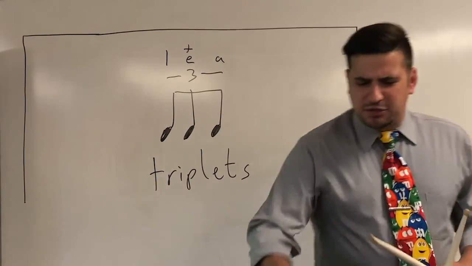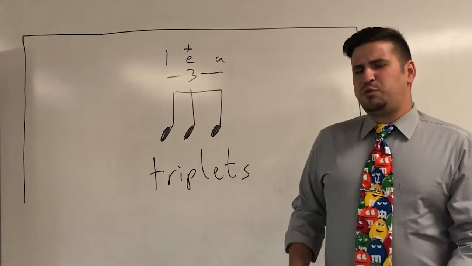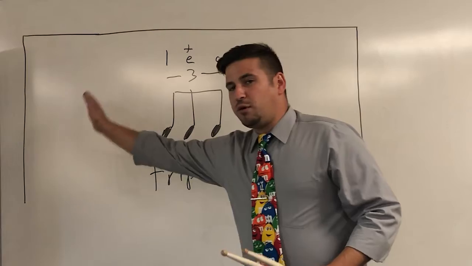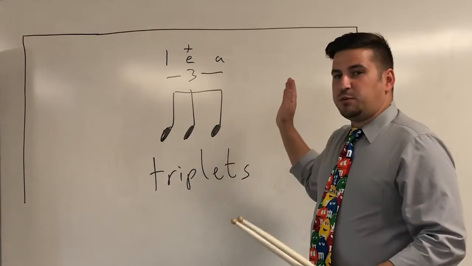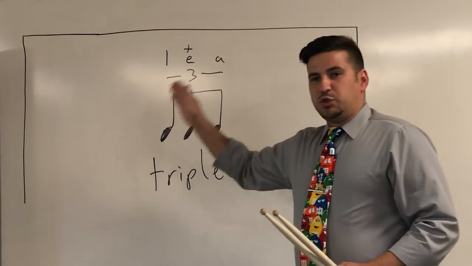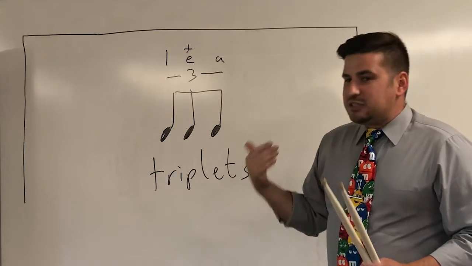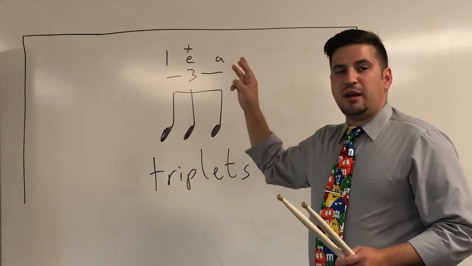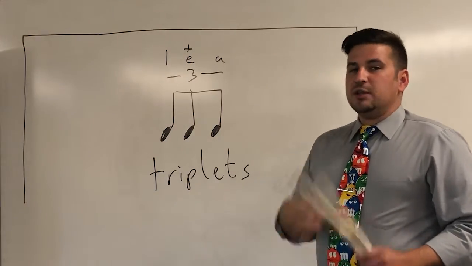You're probably asking, Mr. Hurwitz, well, why don't we just count 1, 2, 3, 1, 2, 3? Well, if you have 4 beats in a measure, if you're in a 4/4 pattern, you're not going to be able to go 1, 2, 3, 2, 2, 3, 3. It's not going to be easy for you. It's better to go 1 and a 2 and a 3 and a 4 and a 1 and a 2. So let's do it one more time.